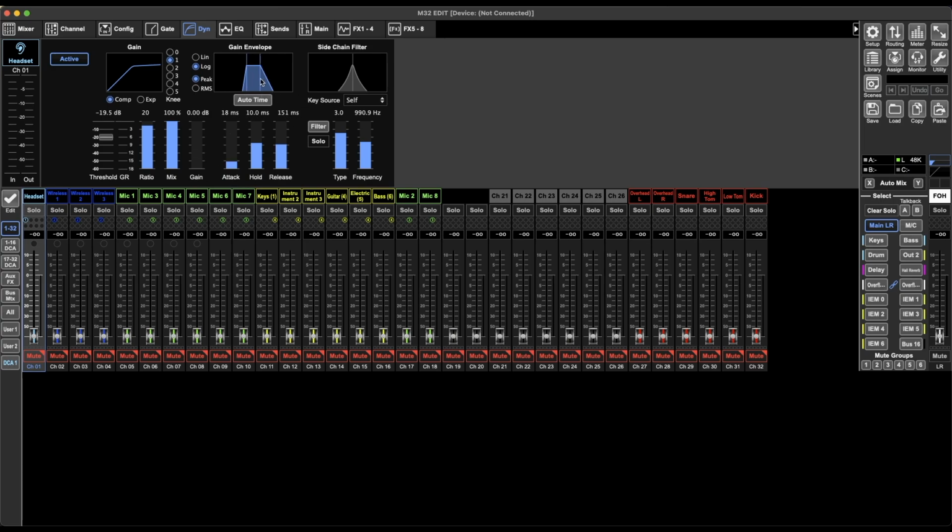Go to the playlist, all the videos are in the description, go check that video out. Again, here we've got the same compression settings: attack, how quickly it grabs the sound after it goes over the point where it's too loud; the hold, the minimum compression time; and the release, how quickly it lets it go once it drops back down again. And sidechaining again. Sidechain compression is useful as well, in a similar way: chain one instrument to another, very good. So that was those two sections about gate and dynamics.